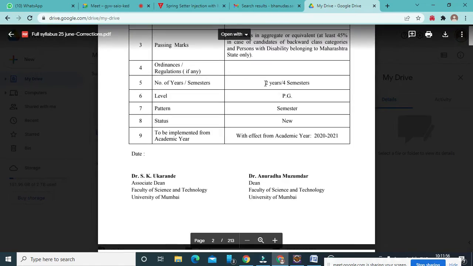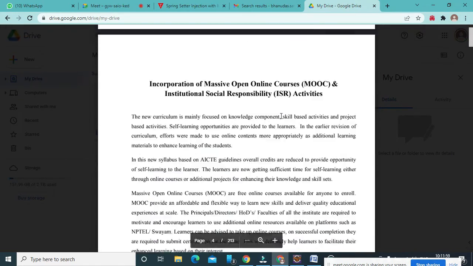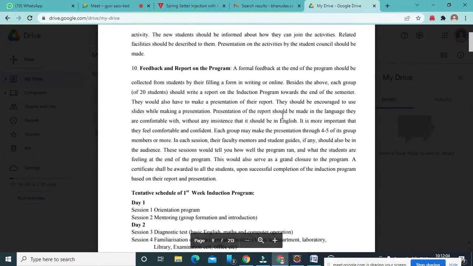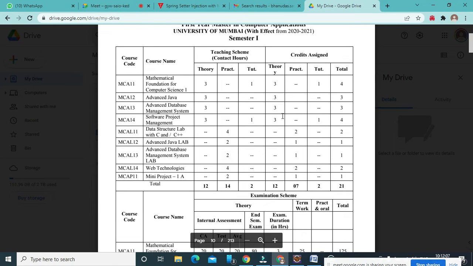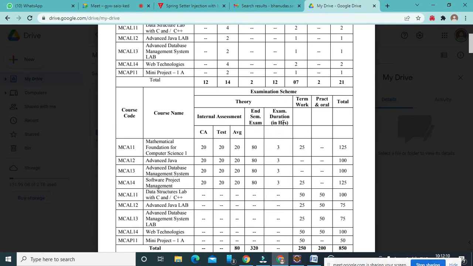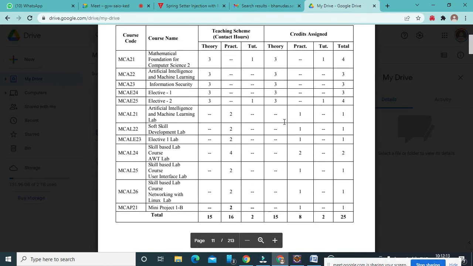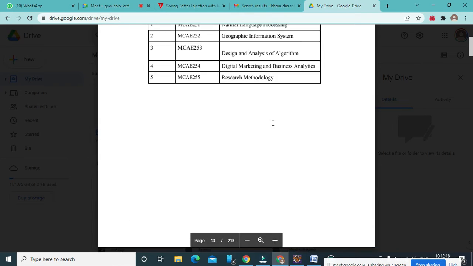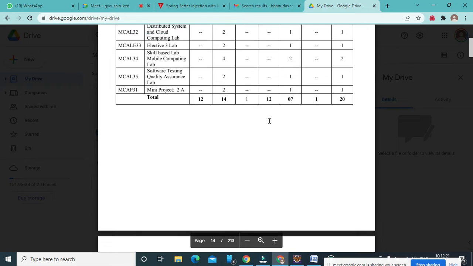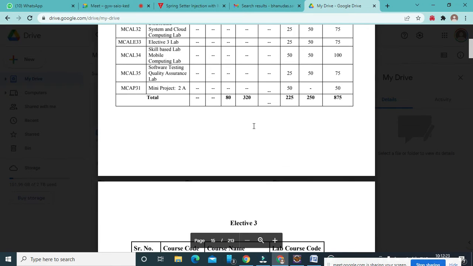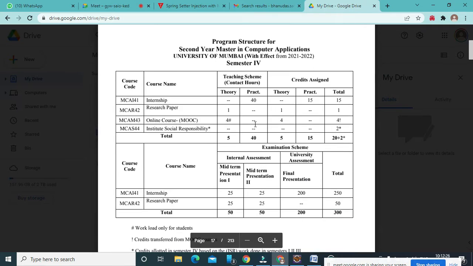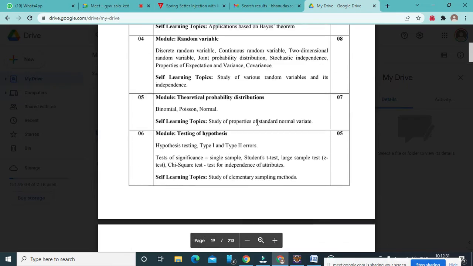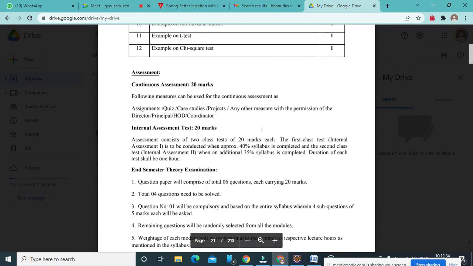It's a 2 years course. You already know. I'm looking for the Java content, advanced Java, and advanced Java lab. Whatever labs I actually created last year in the LMS are according to the list mentioned in this syllabus. So your university paper will be based on that syllabus. So let me show.